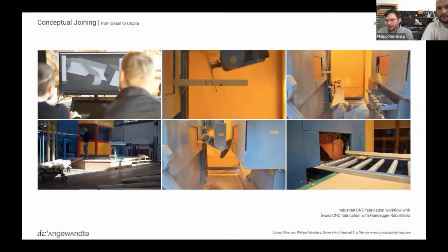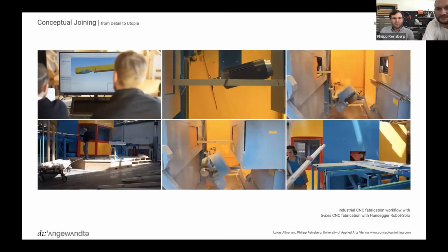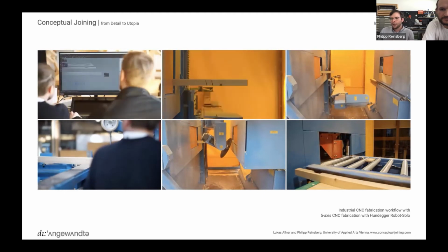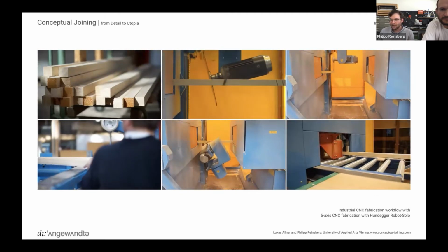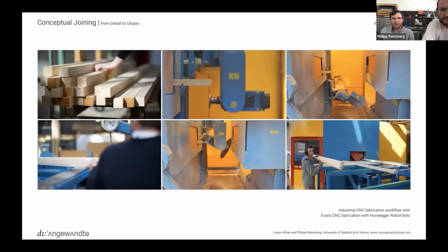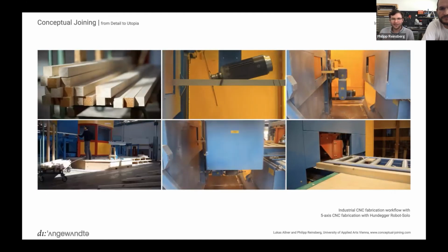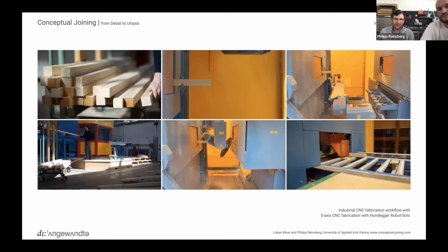The next step was that we developed it for fabrication as well. For this, we wanted to use standardized CNC technology from the industry. What you see here is a pre-cut CNC machine, 5-axis from Hundegger. This machine has an automatic tool changer with sawing aggregate, milling aggregate, drilling, and also marking. It functions quite simply. You have a beam which you put in the machine. It gets operated and transformed. Then you pick it up from the other side. So it's a linear workflow, and you do secondary treatment, and then you use it for installation.